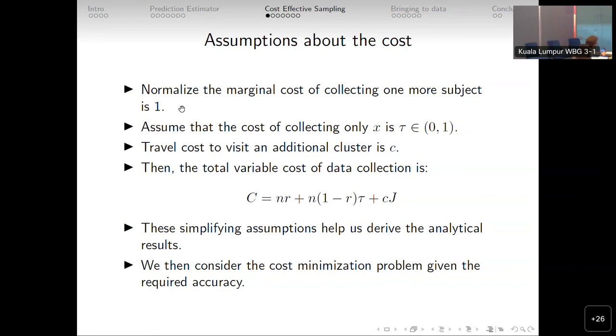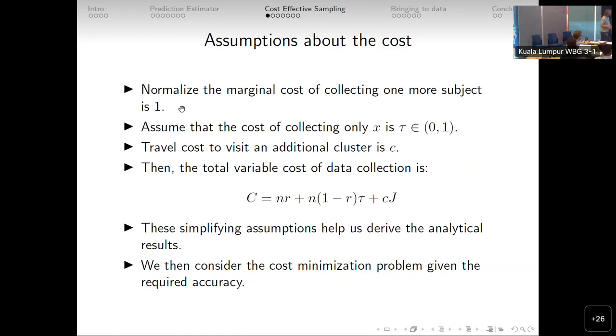And you can see here that for R, again, R is the share of households. If R is one, we collect the consumption data for all households, then this discount disappears from the consumption. The smaller R is, the more financial savings we're able to achieve by invoking the discount. Okay, any questions on this so far?